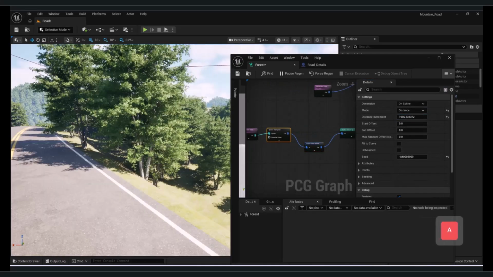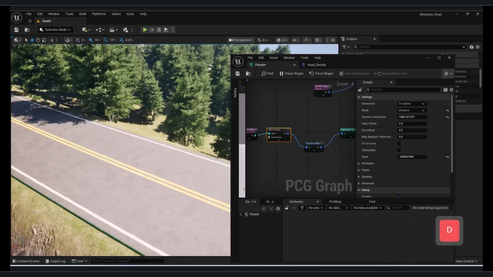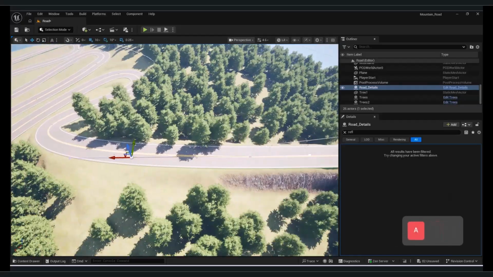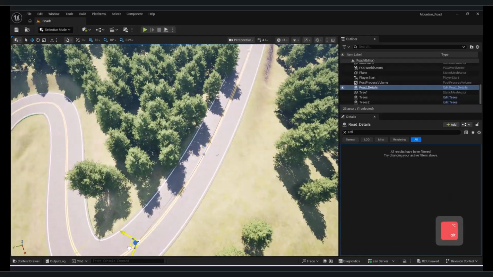You can control the spacing between them by adjusting the distance value. Also, don't forget to use projection so the signs don't sink into the ground.